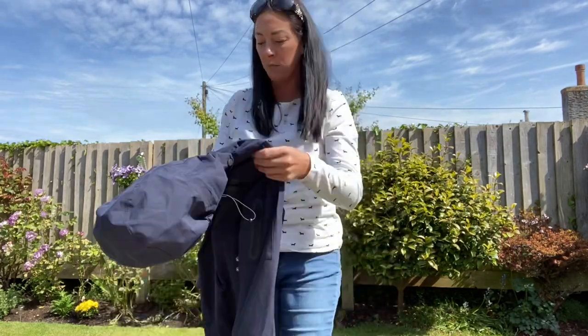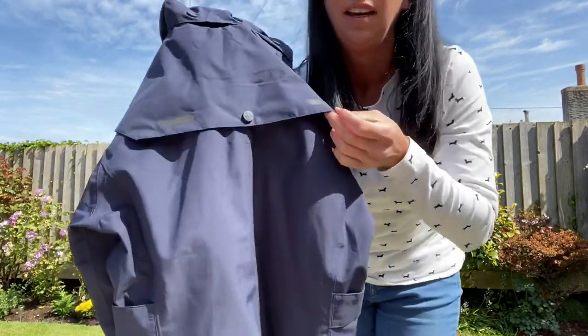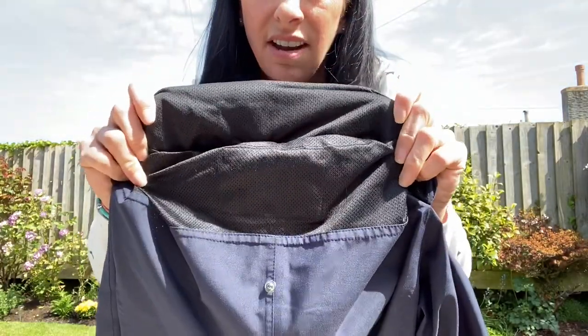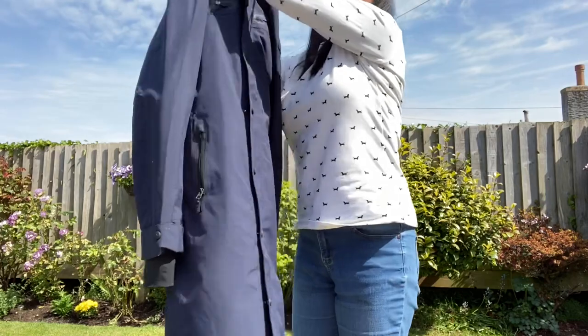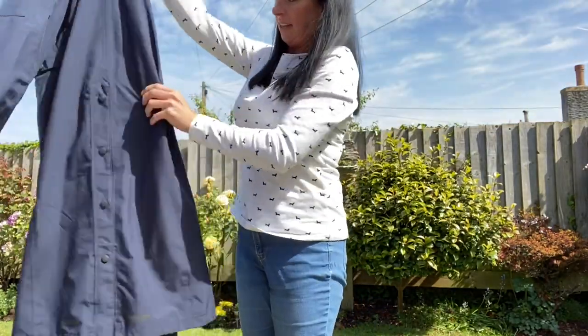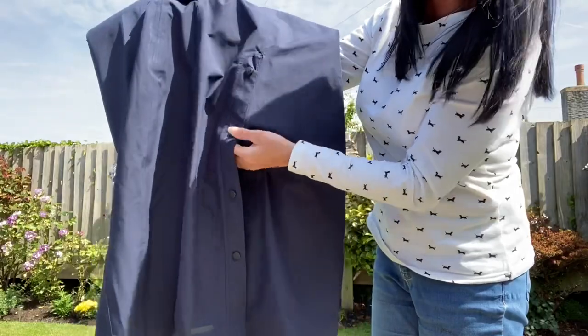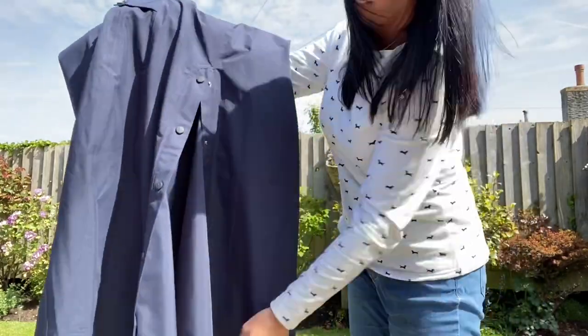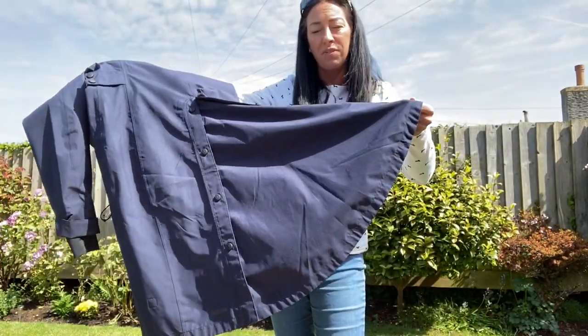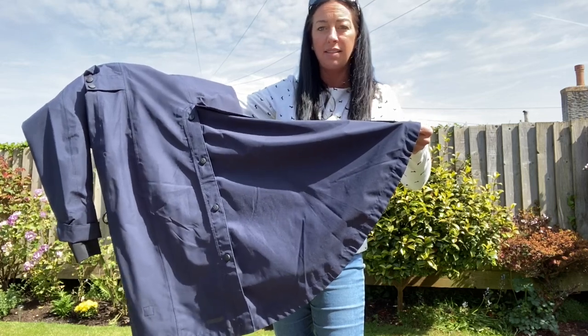It's long enough that it comes down over your boots as well, so there's no dripping inside of your boots. It has a flap over the back and then is vented inside. That prevents any rain getting in and also keeps you a bit aerated as well. At the back, it has the section here that I will just quickly undo, and you can see when you get on a horse, it allows it to stretch right out, so it covers you on the saddle and down to your boots again, so there's no getting wet.